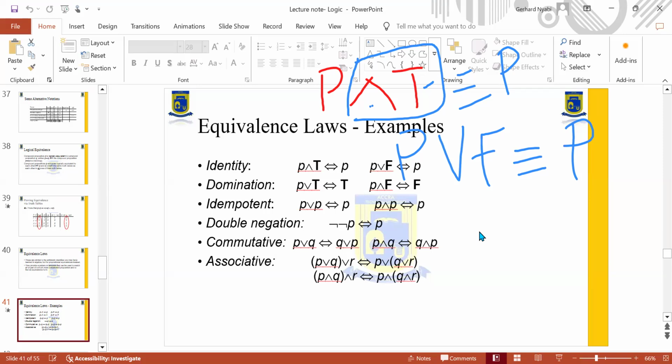Let's say I'm using the first statement, which is P: I will pass the exams, or 2 plus 2 is 4. So guys, 2 plus 2, is it not 4? Yes, it's 4. You get it? So I can conclude that at least 2 plus 2 is 4, right? Yes, sir.